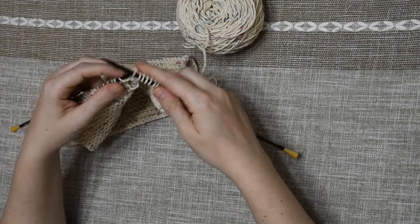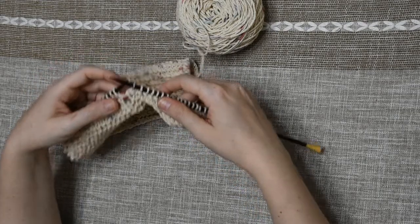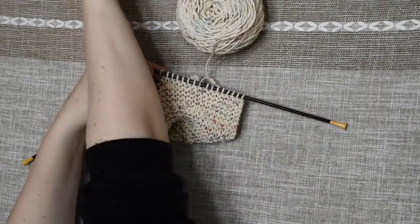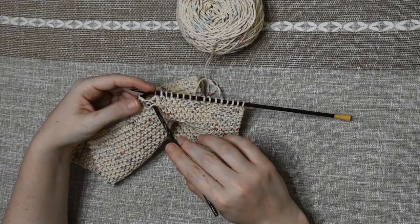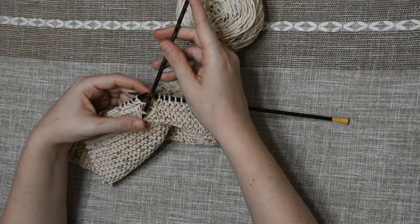Okay, so you're going to look for any open loops and knit up to it. You'll be able to tell when you get to it. There should be a little run or a gap there. So if you have a crochet hook, go ahead and grab that. Otherwise, you can use your yarn needle or even the tip of one of your knitting needles. So you're going to go ahead and grab that loose loop. It should just look like a raw stitch that's not on your needle.